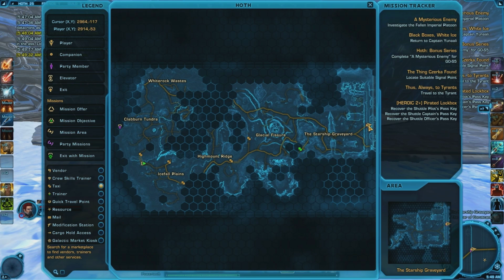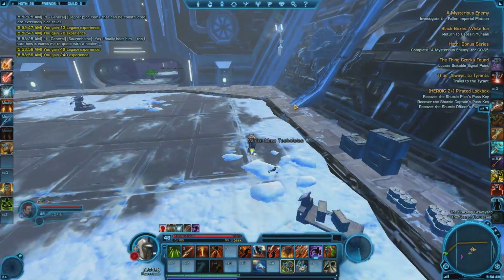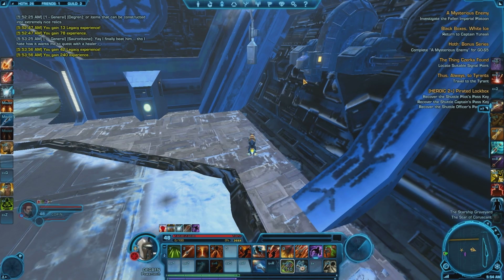To get to it, head to the northern entrance to the Star of Coruscant in the far eastern section of the Starship Graveyard. Coordinates are shown below. From here, it's simply a short stroll to the coupled recharge station to the right of the doorway.